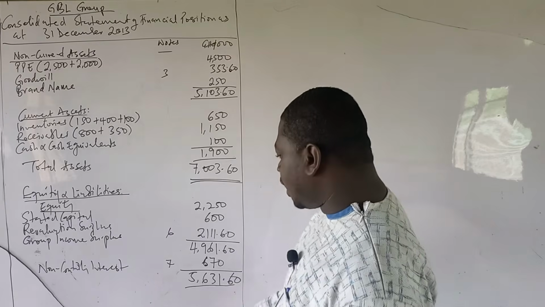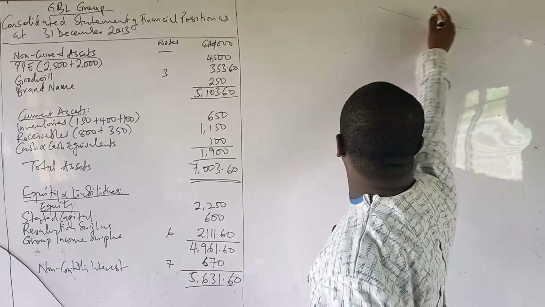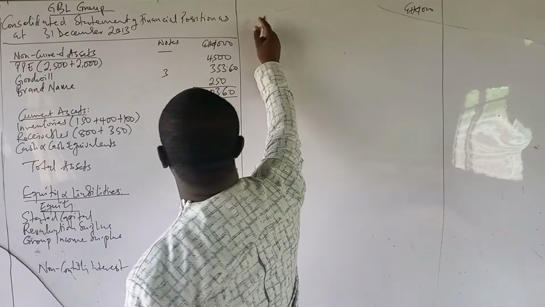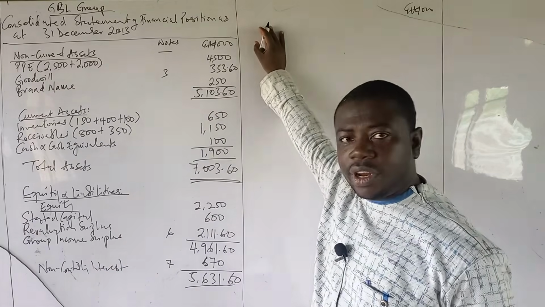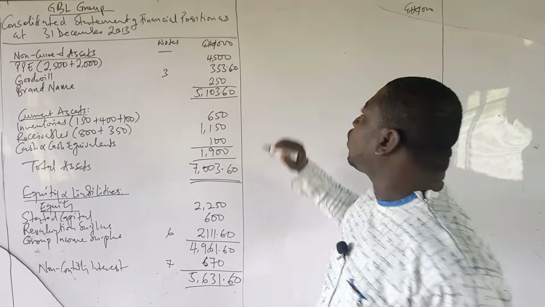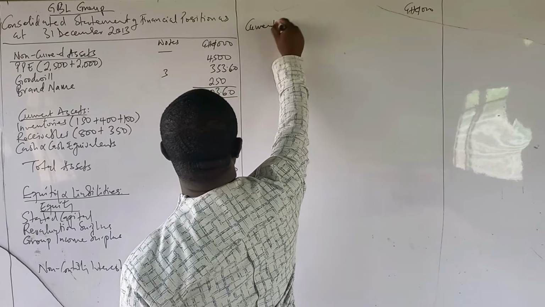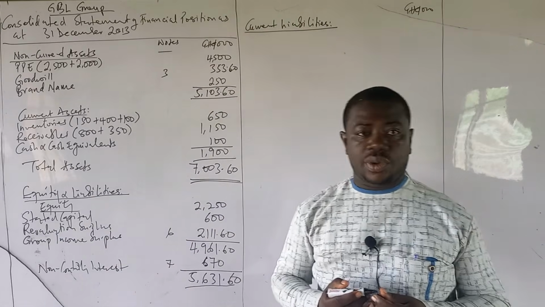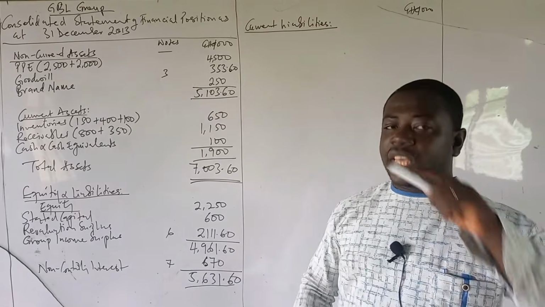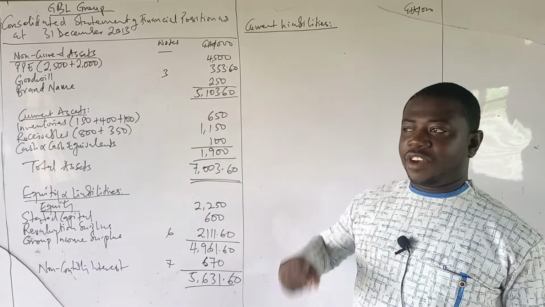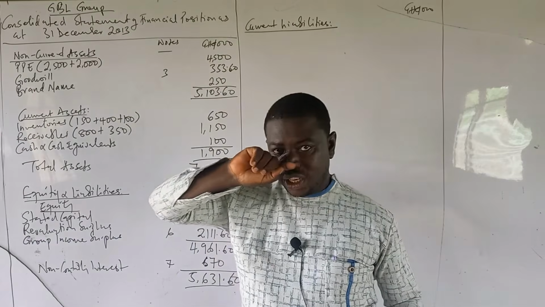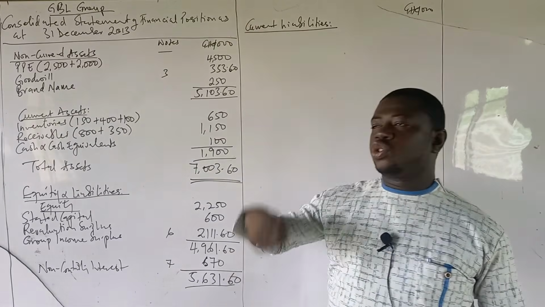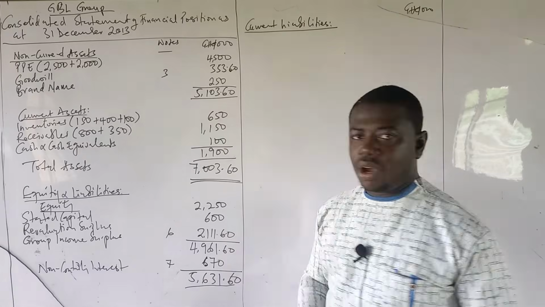And then we can now add our liabilities. I don't have space down here, so I'm going to continue from this side. If there were long-term liabilities, I would have brought them down before the current liabilities, but there are no long-term liabilities, so I move straight to current liabilities. Now, the reason why there are no long-term liabilities, I'm going to explain to you. You see that contingent consideration, it would have been a long-term liability. But from where we are standing now, the 522, we have just 1 year to pay. So any debt that you have 1 year to pay is a current liability. But if it was 2 years to come, it would have been a non-current liability or a long-term liability.